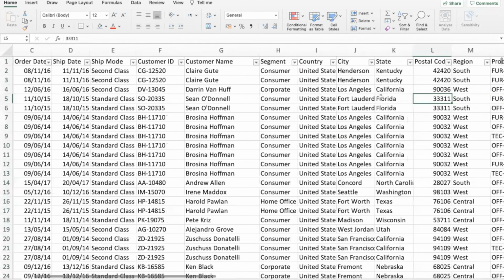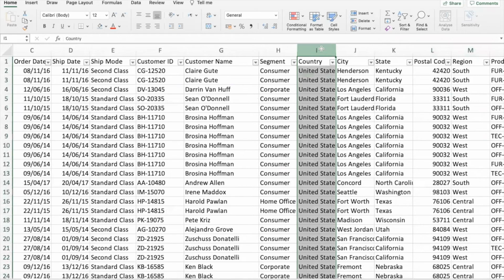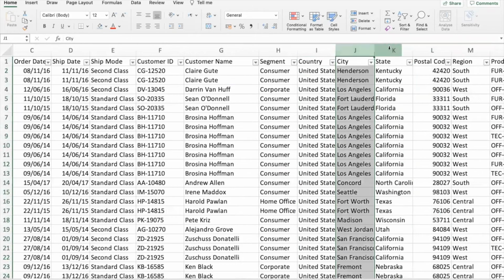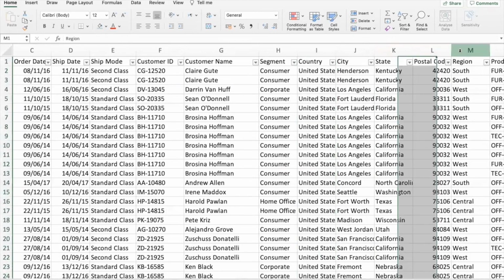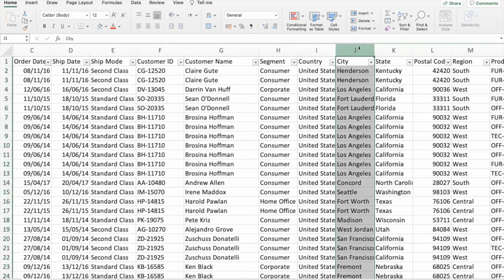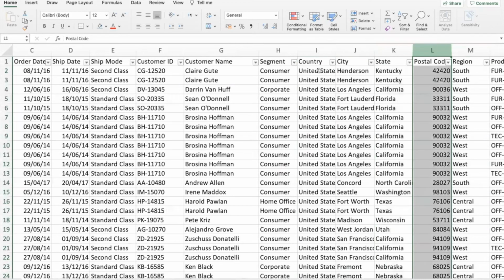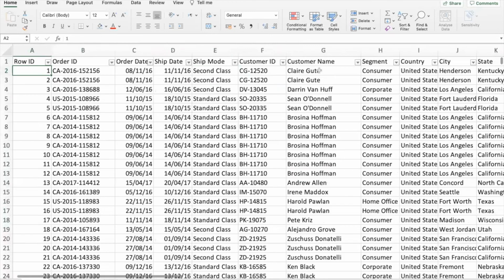Information like the address of the customer, which country, under that country, which region, under that region, which state, which city, what is the postal code, that is recorded. So there's another hierarchy here, right? Country, which contains regions. Region, which contains states. State, which is divided into cities. City, which is divided into postal code areas. So there is another hierarchy. Now, when people come and they purchase products, they place an order, right?